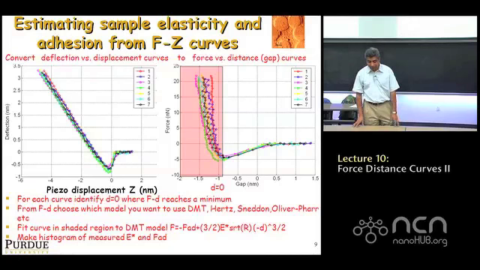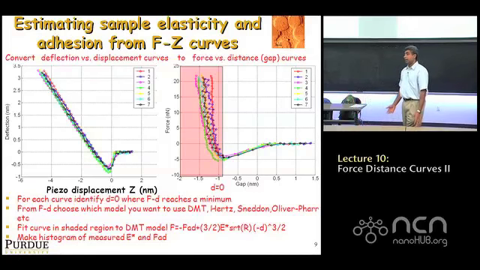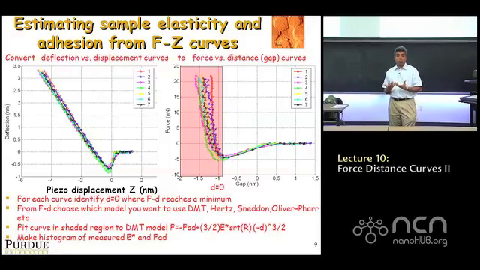So now you're asked to find out what is the elastic modulus of the sample. The way to do this is, when you look at an FD curve, you first have to decide what is the correct tip-sample interaction model I'm going to fit to this FD curve to back out an elastic modulus, correct? That's what we're going to do. So when you look at this, you've done many different examples of FD curves, right? Which model do you think fits best here or would be appropriate?